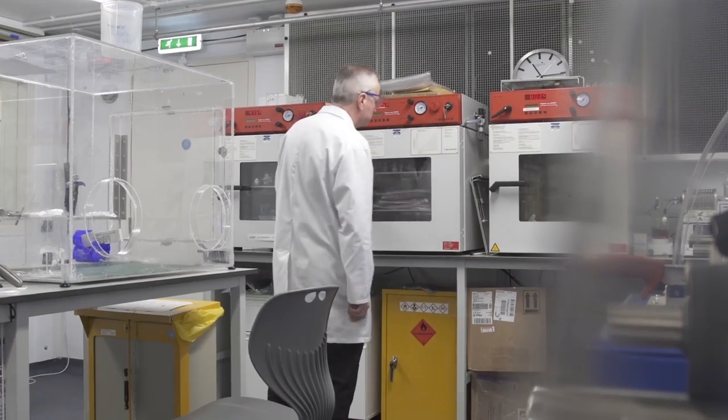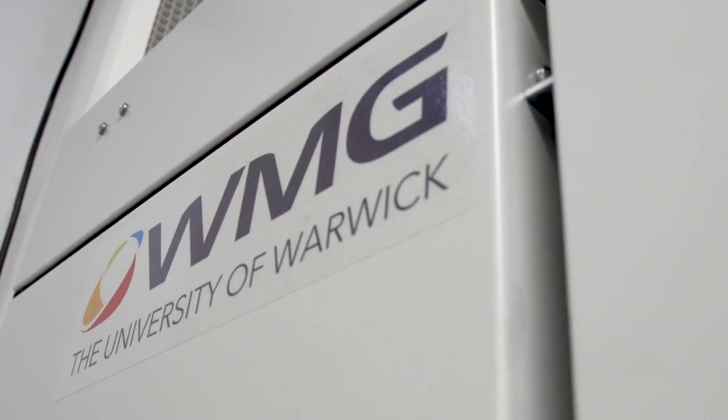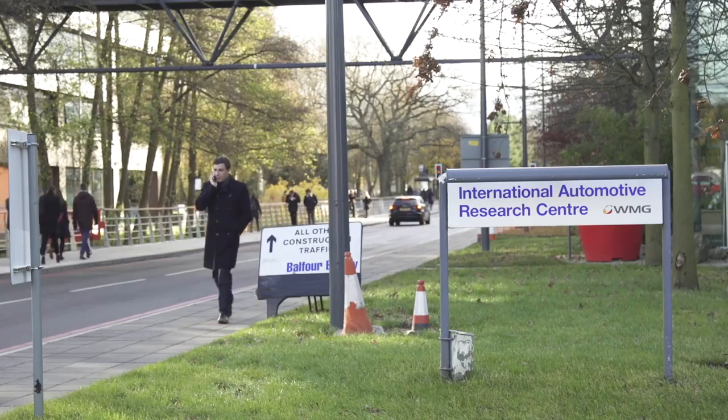As the performance of our energy storage technologies improves, what we're essentially doing is increasing the amount of energy and the power that these cells can deliver, which increases the hazards and the risks potentially of us working with those technologies if something was to go wrong. So one of the key changes over the next few years is the move towards what we call protected thermal chambers. So these are thermal or climatic chambers which have the necessary safety systems to ensure that our researchers and our engineers are kept safe if something were to happen to one of these technologies.